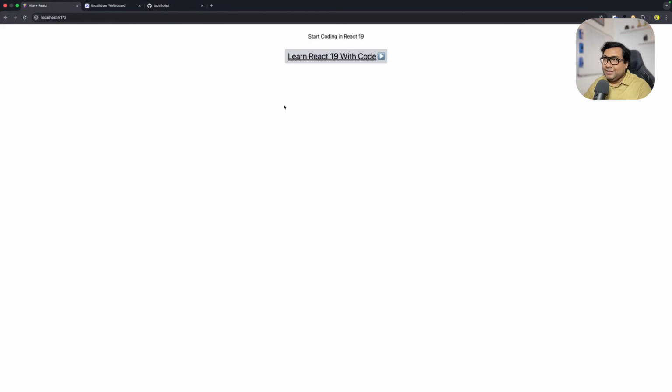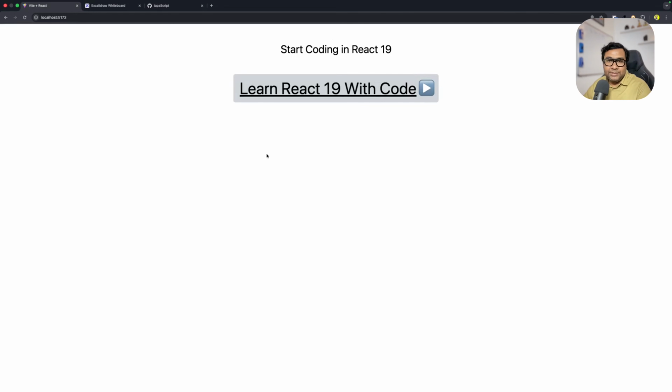When I try to access this UI on the browser, I get to see this basic code that comes with the scaffolding, which we are going to change. So first thing first, we are going to talk about the messy way of handling components. And for that, let me take an example of a modal.